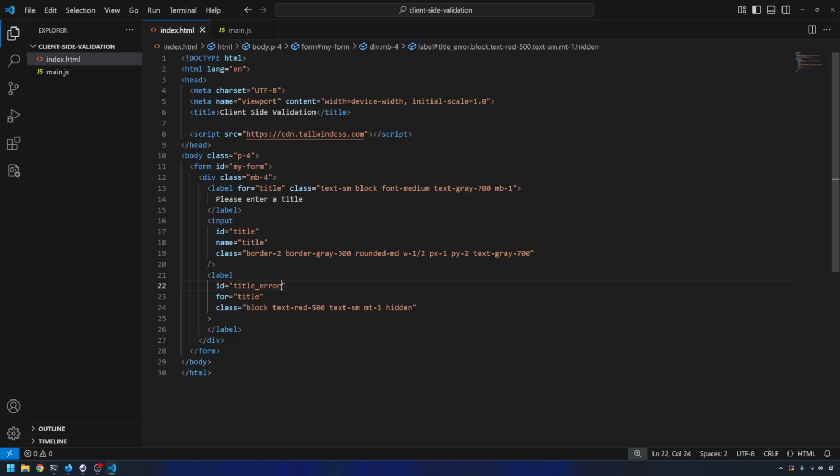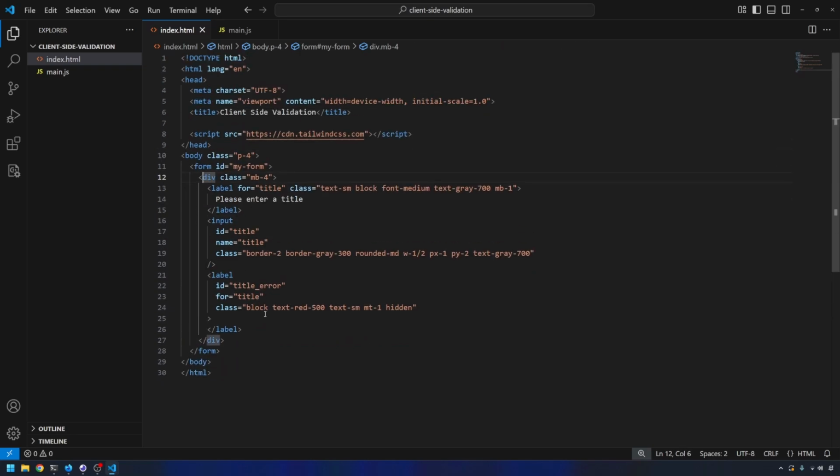This is how we'll get it, and it'll make a lot more sense when we write the JavaScript. At some point we are going to go through and look for each label with underscore error and blank them out when we reset the errors. And when we want to add an error, we can just pass in the ID of this input, and we're able to get the label using that, because we know that every single label has the ID underscore error. So we can get the corresponding label really easily. That's pretty much it, and I think that'll all make a lot more sense when we actually write the JavaScript.